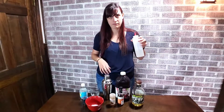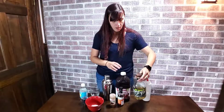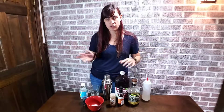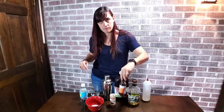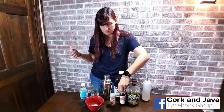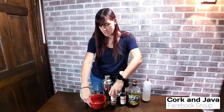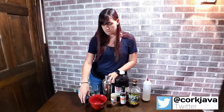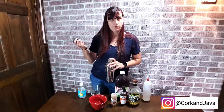Simple syrup. This is just equal parts water and sugar. Some tequila of your choosing. I have the cranberry juice. You could also use the cranberry pomegranate, whatever your preference is. Just get some juice, not juice cocktail, juice. Some bitters. I am going with the orange bitters, but you could certainly just use the regular. You'll need some cinnamon, some sugar for your rim, and some club soda if you want to top it. I am also going to need a cocktail shaker because we're going to shake this up, and a shot glass if you need for measuring.